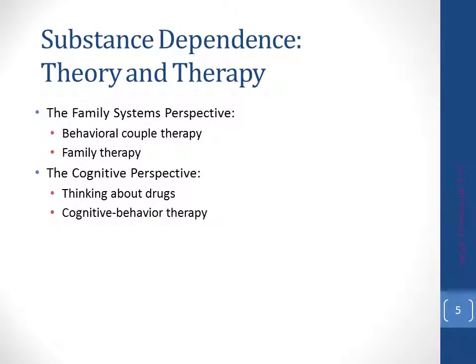Okay, so a family systems perspective focuses on all of the people who are involved in maintaining drug use. So you might adopt couples therapy, which is used often in treatment of alcohol dependence, and it may be very effective for reducing relationship problems. For example, men who engage in domestic violence oftentimes also meet criteria for alcohol dependence. So behavioral couple therapy reduces violence and also tries to reduce drinking.